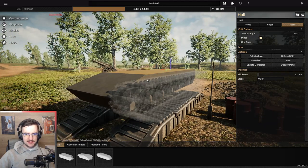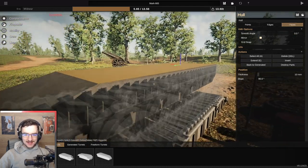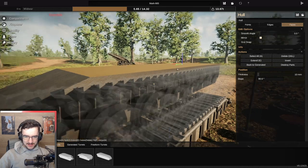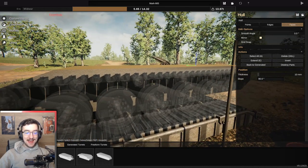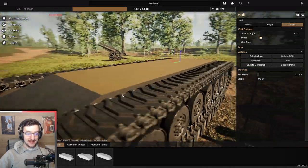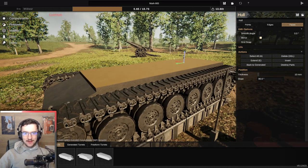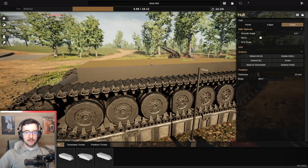Undo. Yes, undo the stretch. Undo the stretch, my guy. Get rid of it. There we go. All right, cool. So we're actually going to go ahead and bring this guy upwards a little bit more so that it is definitely above the tracks. All right, and it is. It is definitely above the tracks. So now if we extend it, we'll bring it upwards as much as we wanted to before.